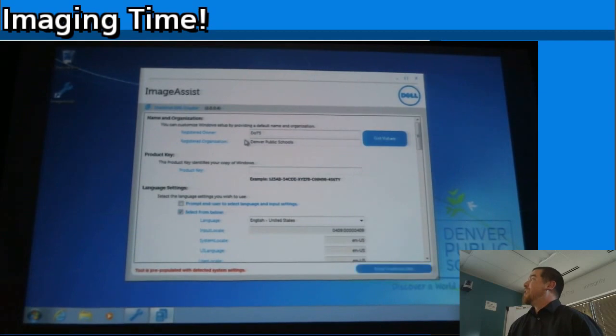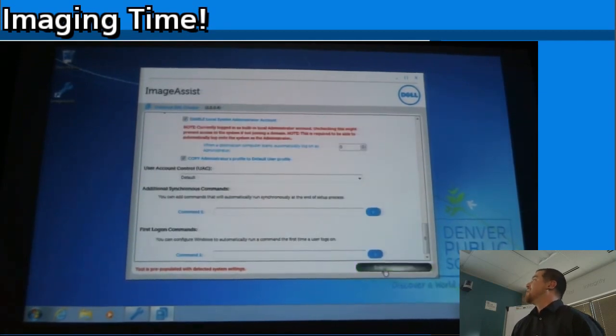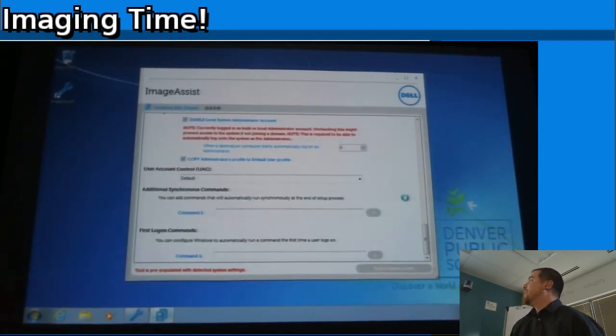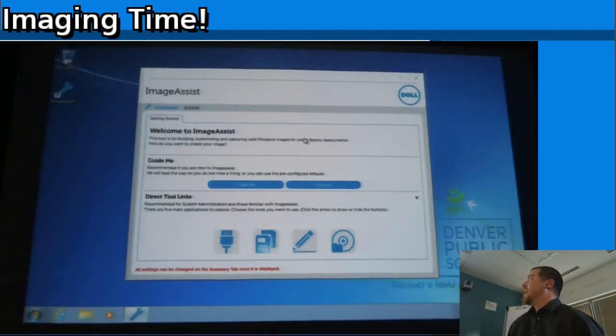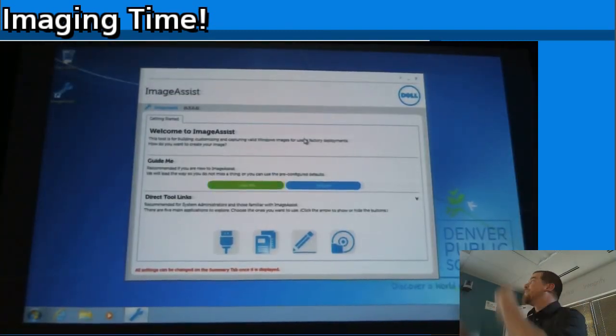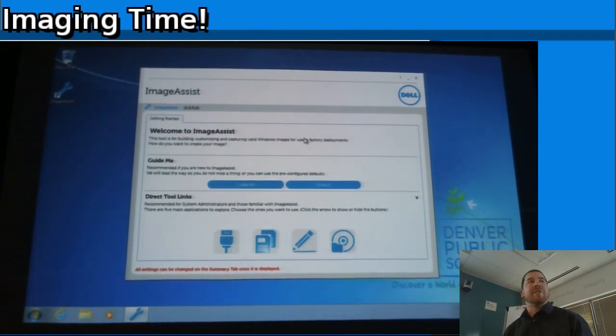That's pretty much it. The XML basically builds itself. I'm going to hit the build unattend here, and it's done. So it's built an XML file based on the settings that I chose there. And that's all the automated stuff in the out-of-box experience when it first sets up, okay?